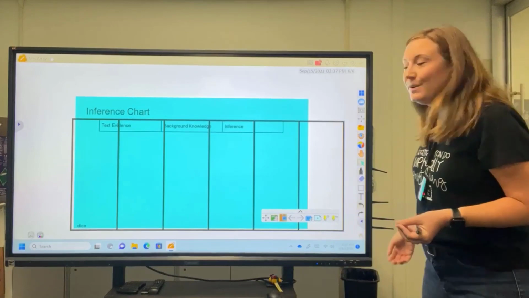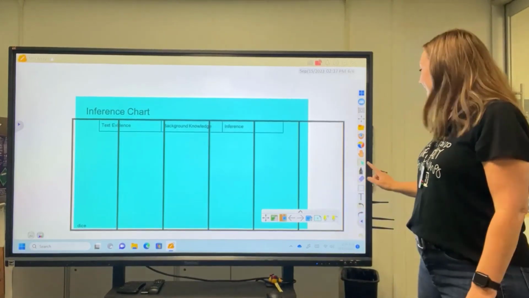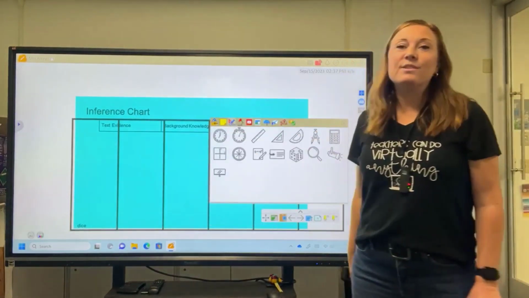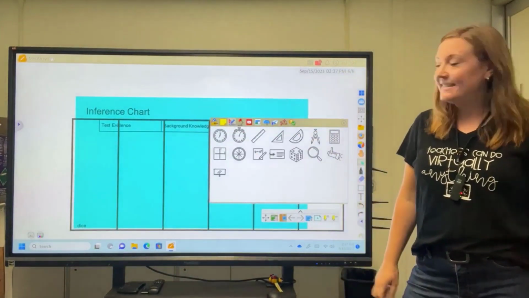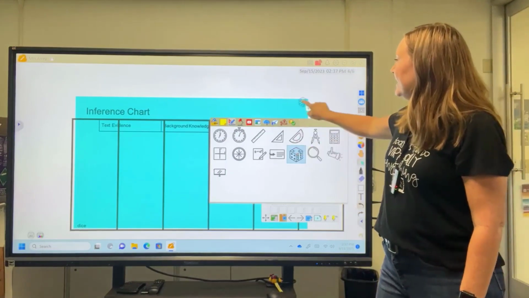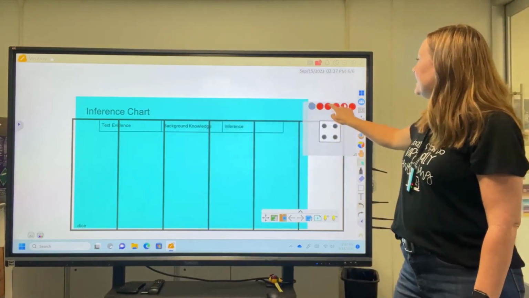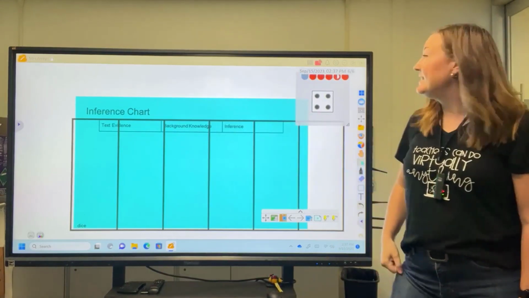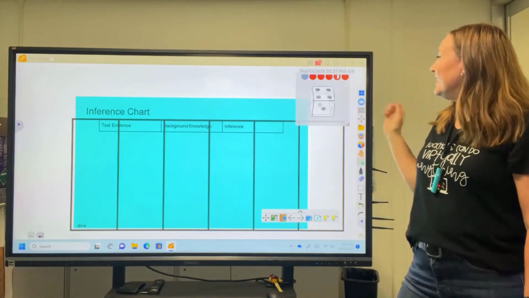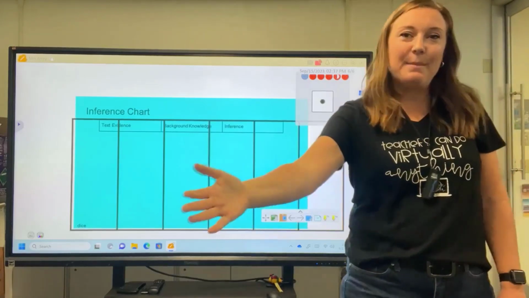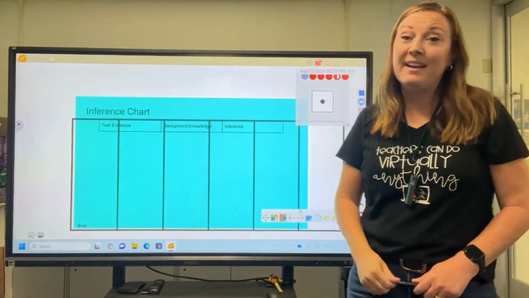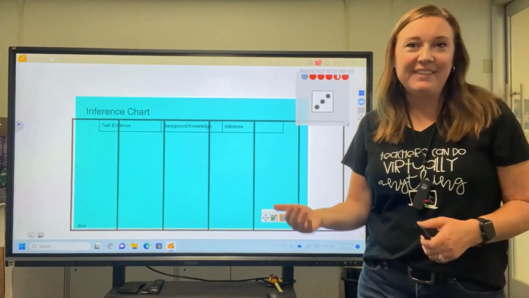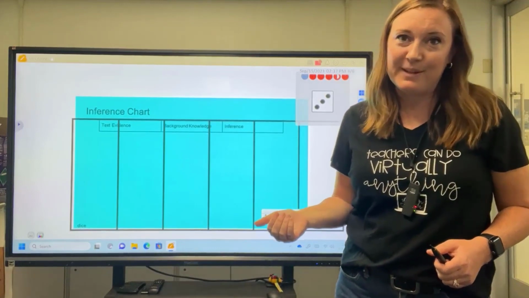So one of the other cool tools that you have here in the magic box, again, is under these math tools: you have a dice. You're just going to press and drag, and it brings this dice into your canvas. And then I can touch the dice and say, okay, group 1, come on up and share your responses with me. And I can keep going through. Such a fun way to do random calling and have the kids come up to the board and share their responses.